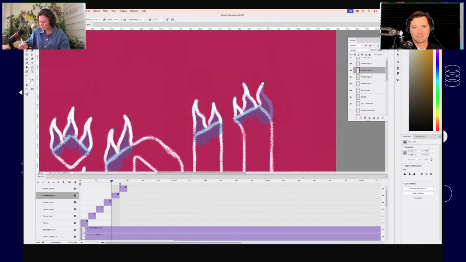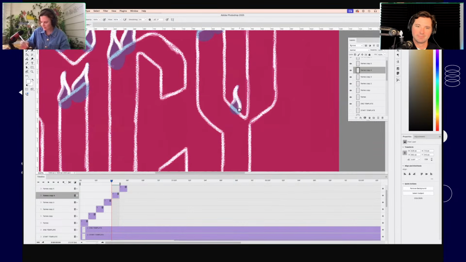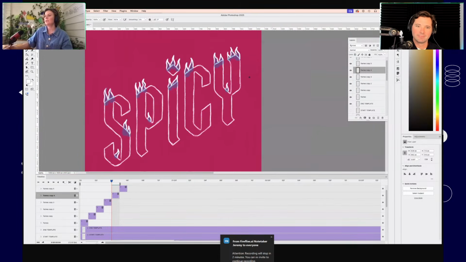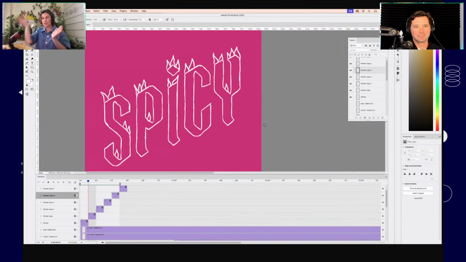Let's see, how are we doing for time? We might just have a look at what this is doing. So we've got 5 frames of our flames going between these poses. If we turn off that end template, and turn off onion skins because we don't need to see that anymore, it's doing a pretty nice little flickering, because we've gone from one position to the other, and then it just jumps back.